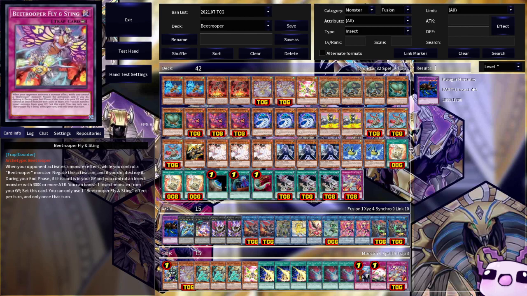After that, we have Beetrooper Flying Sting. This is your counter trap if your opponent activates a monster effect. Negate the activation, destroy it. During the end phase, if this card is sent to the graveyard, or if this card is in your graveyard, and you control an insect monster with 3,000 or more attack, banish an insect monster from your graveyard, set this card. So it constantly just resets itself. If you activate it on your opponent's turn, during your end phase, you just set it again, and then on your opponent's turn you have another counter trap negation, which is actually quite nice.